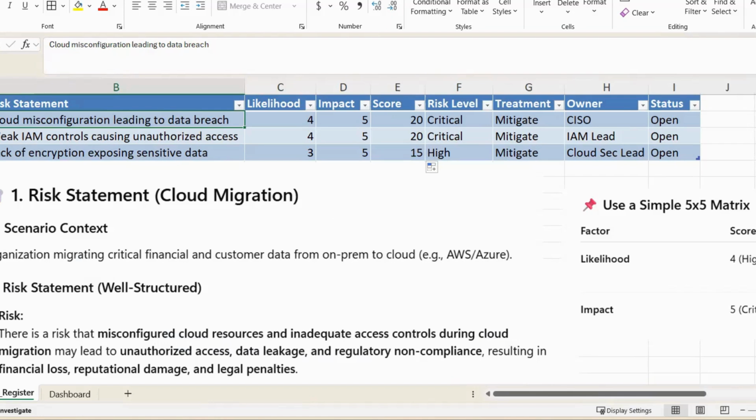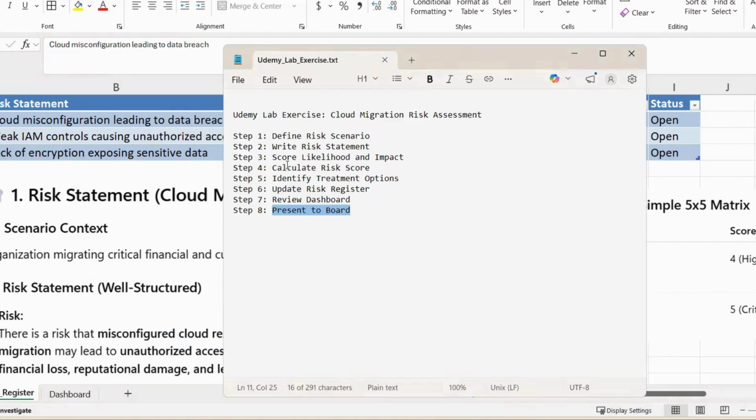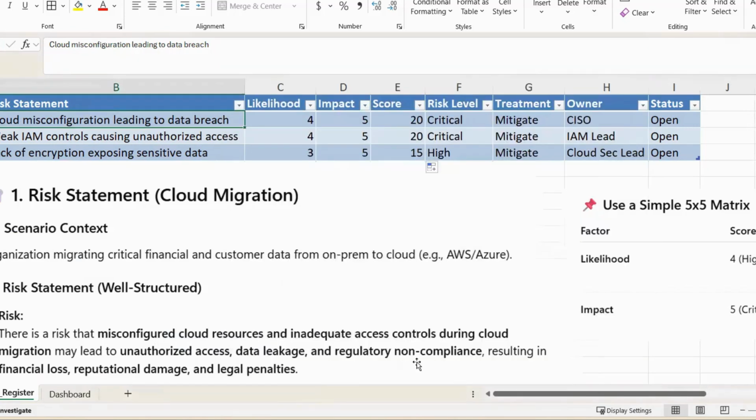So that's very important. Going back, let us ensure that we're on track. We look at the calculations, the likelihood, and we have our statement. We are familiar with identifying our treatment options, and we could then make necessary adjustments to our risk register, review our dashboard, and of course, present this to management. So in a very simple scenario, this is how you go about documenting your risk: establishing a risk statement, your likelihood, what the impact is, your score, your risk levels, your treatment, understanding what these treatment options could be, who owns the risk, and of course, tracking and monitoring the changes and updates made to these various risks.